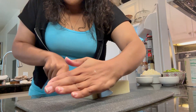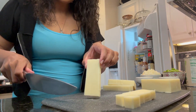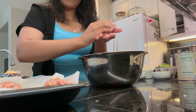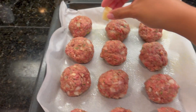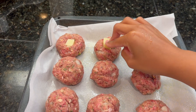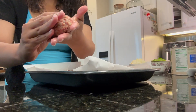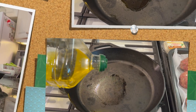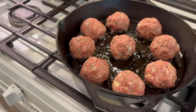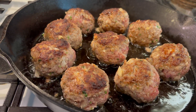Next I used a block of mozzarella cheese and diced it up into little cubed squares just like this. Then you're going to form your meatballs and put those together. Add your little cube of mozzarella cheese in the middle of each one, then form your meat around it so you've made your stuffed meatball. In a pan on medium-high heat, sear your meatballs until they're nice and a little browned — don't cook them all the way, just sear them, because you're going to finish cooking them in your sauce.